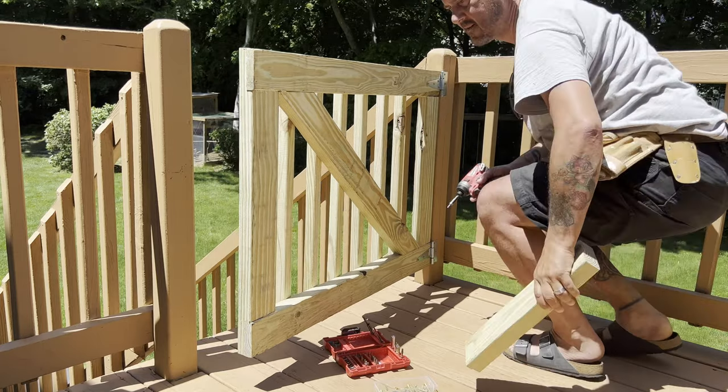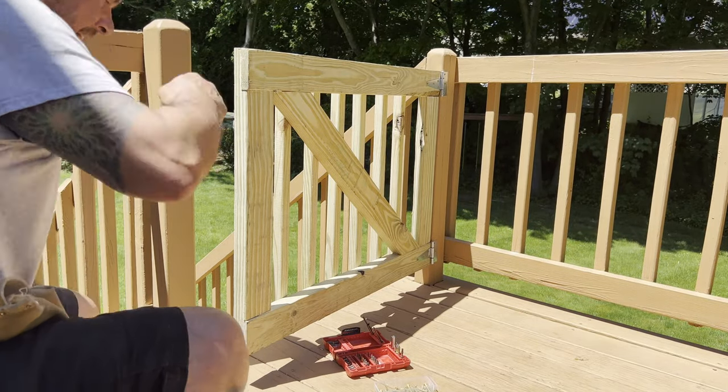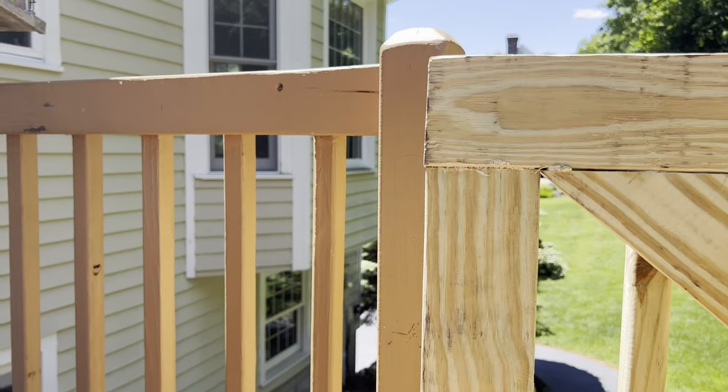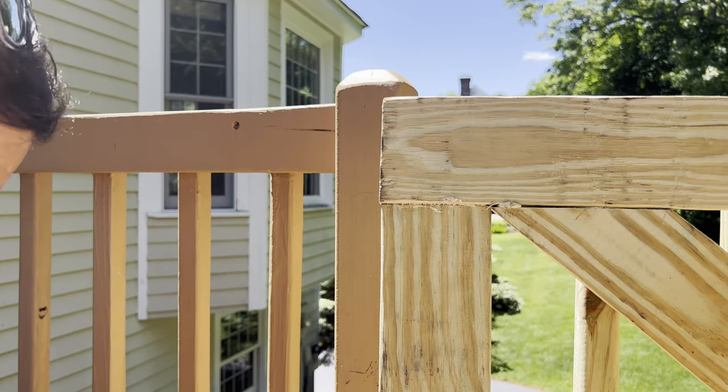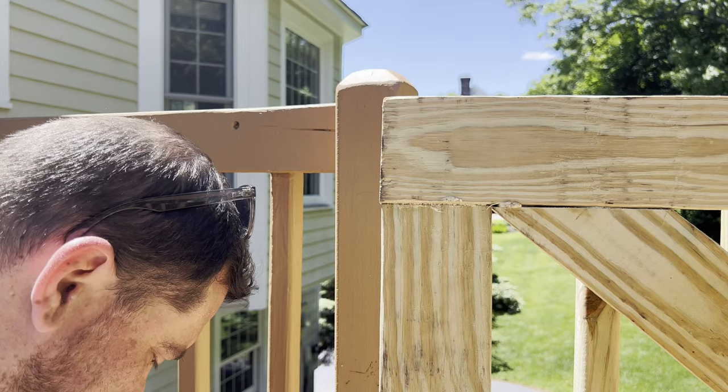All right. Gate's in. Now we need a latch. This is really easy. Not that there's any like how-to in this. This is not a how-to video by any means. I'm not qualified for how-to videos.